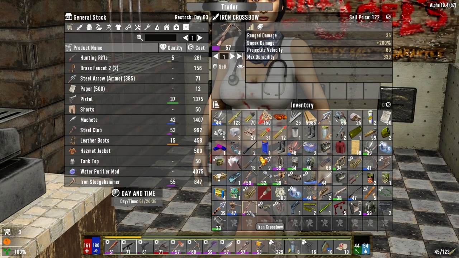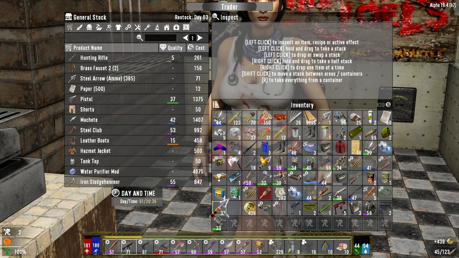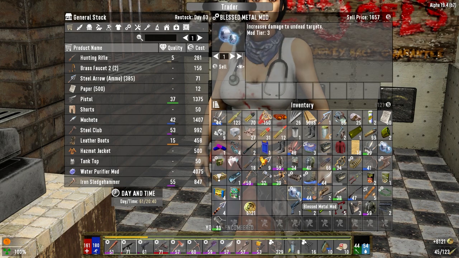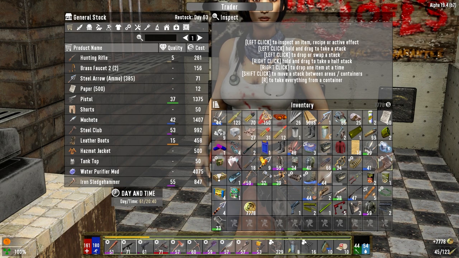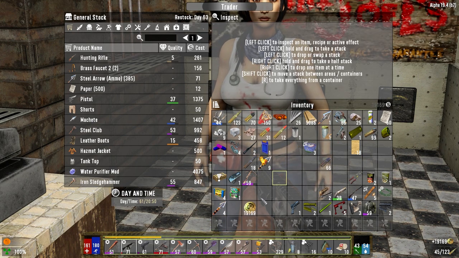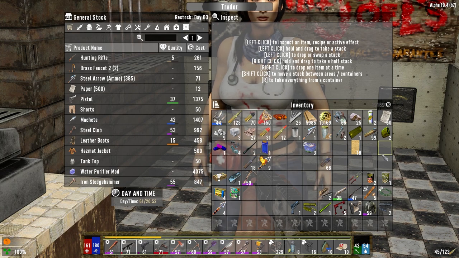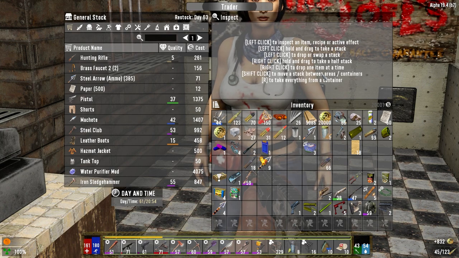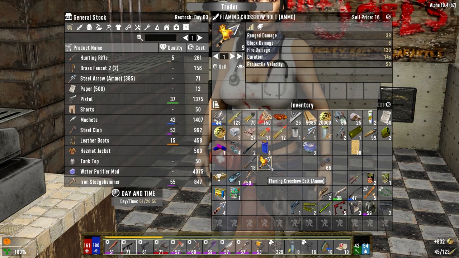Let's see what we can sell you. That can go, all of this can go. I'm gonna sell these blessed metal mods, because we need the money right now more than we need the blessed metal mods. I can always make them in the future. Okay, so that wasn't too bad of a day. We made, now with this, over $20,000.